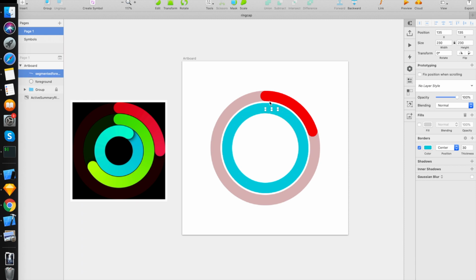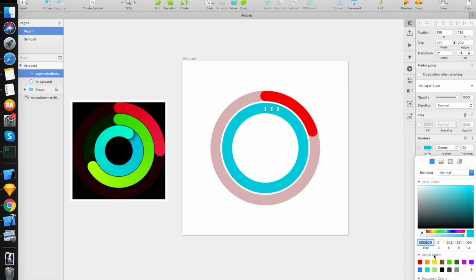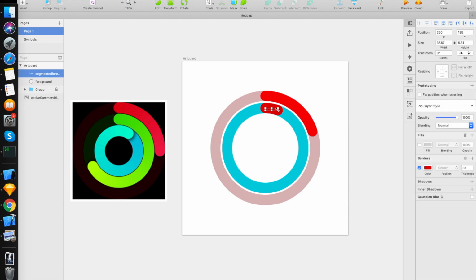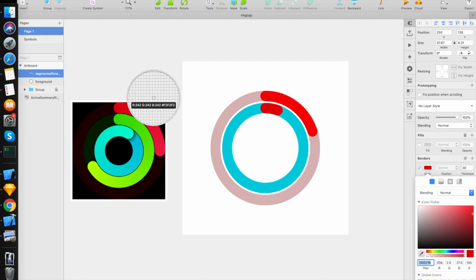Right now we are not able to see anything, but let me first change to a different color, and then make it a rounded corner. Let me change the color back to the previous one.